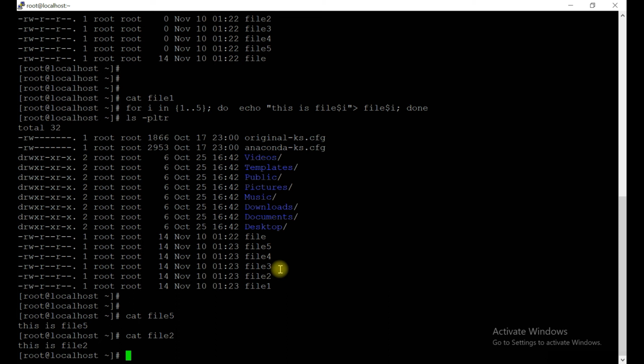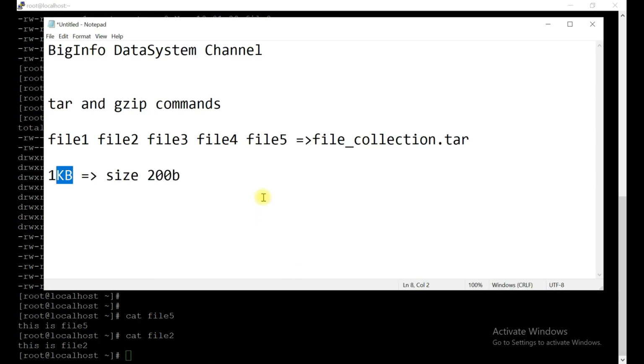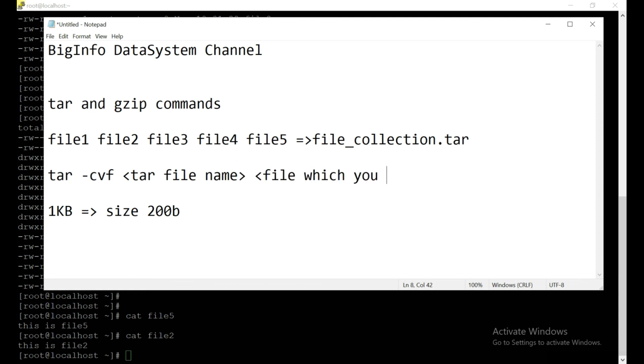Now you want to make it tar. So guys, for this the syntax is tar space cvf. C means compress, and the tar file name, and here the file which you want to tar or archive.